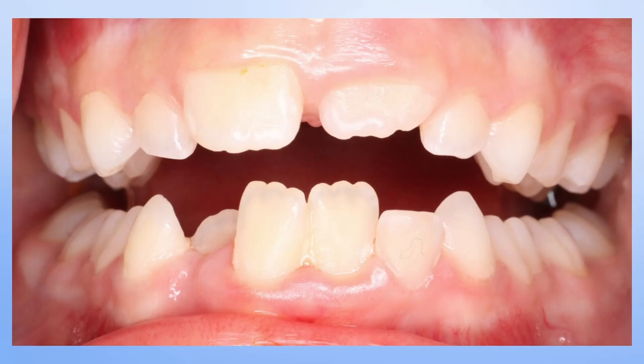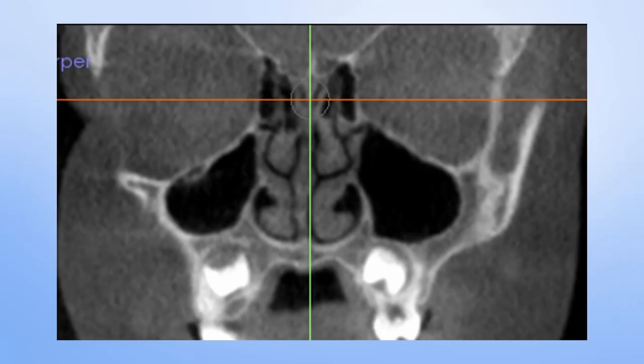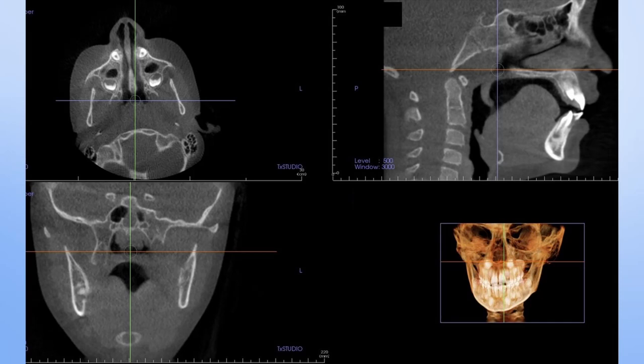We also uncovered altered passive eruption in the maxillary anterior sextant, plaque accumulation on the gingival margins anteriorly, a steep curve of Wilson, insufficient space for the tongue, obstruction of the nasal passageways secondary to turbinate hypertrophy, underdevelopment of the right maxillary sinus, enlarged adenoids obstructing the nasal pharynx, and a posteriorly positioned tongue obstructing the oropharynx. By doing a deeper dive, we found out a lot more information than just taking a cursory exam.